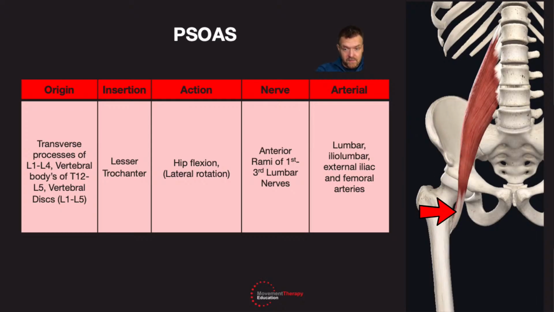Yeah, so the thing that people miss with the Thomas test, when you're lying on your back and you lower someone's leg down, sometimes you'll notice a lateral rotation of the thigh, and then they're able to lower their leg all the way down to the top of the couch. The issue with that is you get lateral rotation from the hip flexor, from the psoas. So really, you want to limit femoral rotation. You want to keep that femur in the midline as you bring the leg down, and it really does change the test.